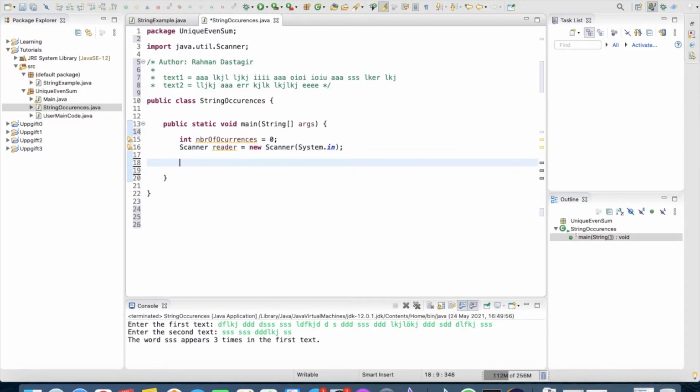So we have to read 2 sentences. First we have to notify the user to insert something.